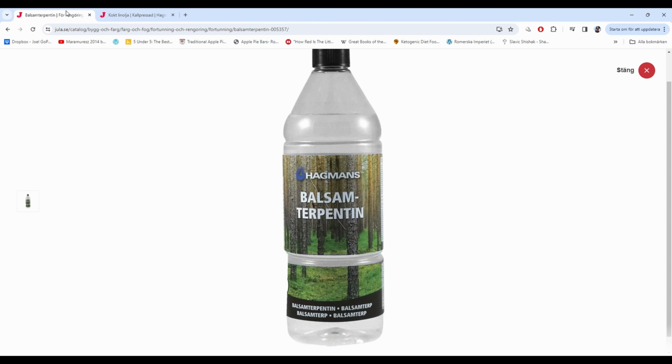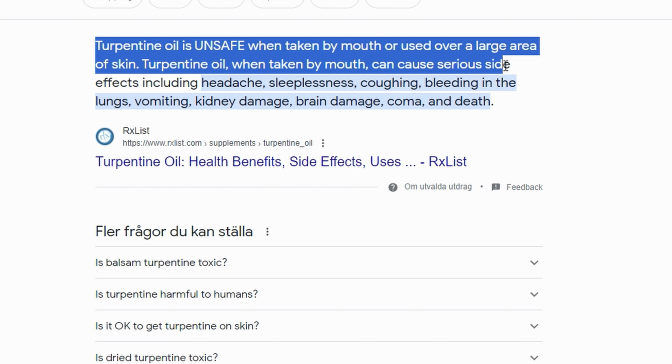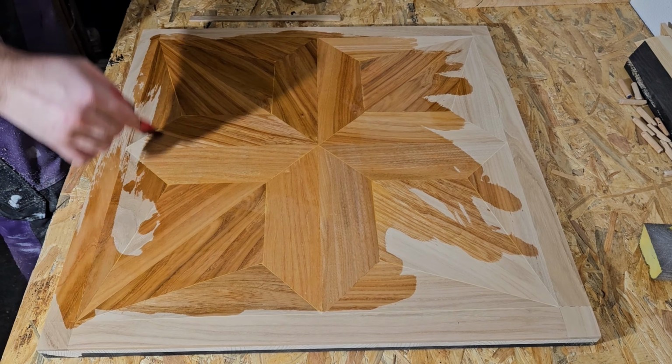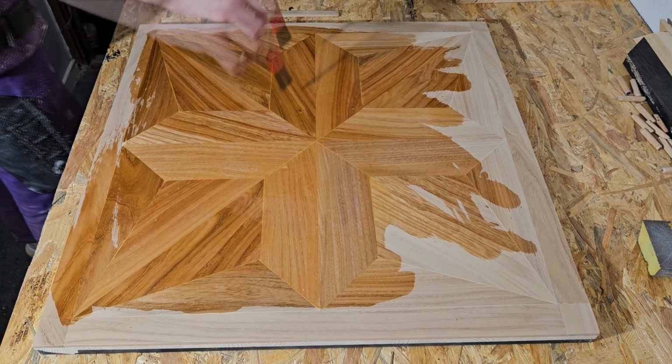I'm using a 50-50 mix for this one, but I'll have to tell you, be careful. Put on some breathing protection, some gloves, open windows and doors. I let the wood soak it up for like half an hour. Then I wipe it off. Then I scrub the surface hard with a towel so the oil gets into all the pores. Then I let it dry for 24 hours and repeat the process one more time.